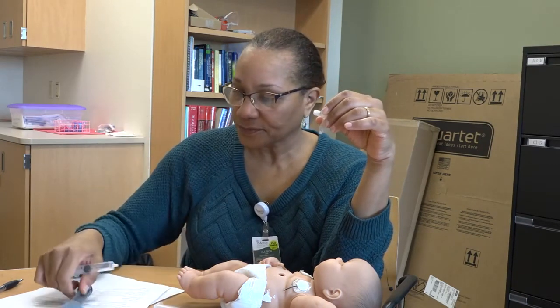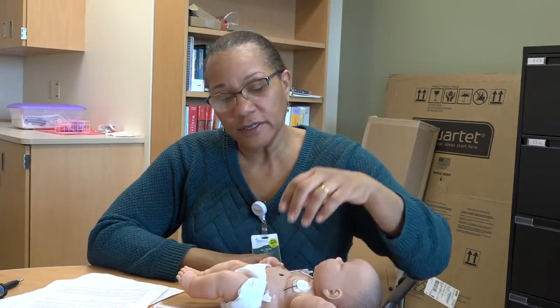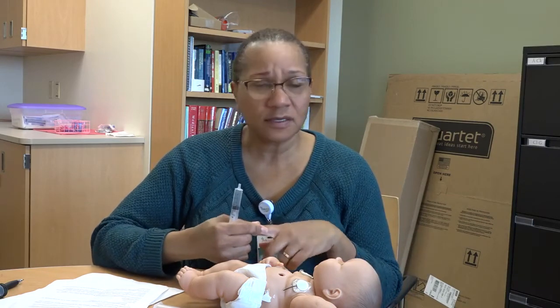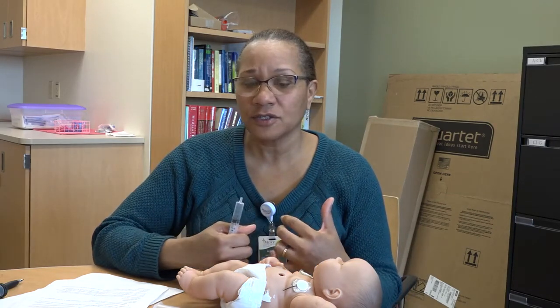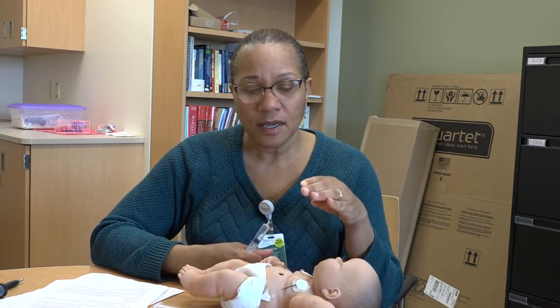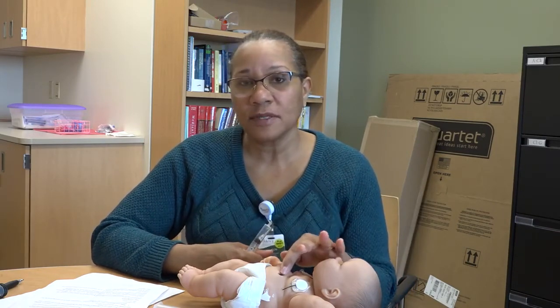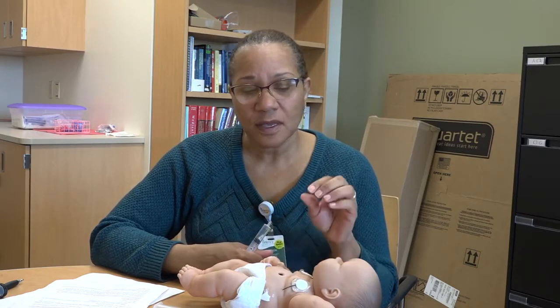So, checking the volume is going to be one of the interventions if we're seeing more leakage from the G-tube side. The second thing that can cause more leakage is granulation tissue. Granulation tissue is normal healing tissue, the same way when anyone gets a cut and our tissue knits and heals together, that's by granulation tissue. So we've created a wound here for the baby, and the body is doing what it's supposed to do. It's trying to close that hole. It just so happens that we want this hole to stay open.